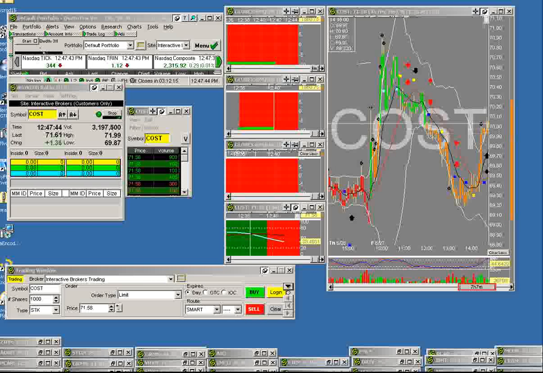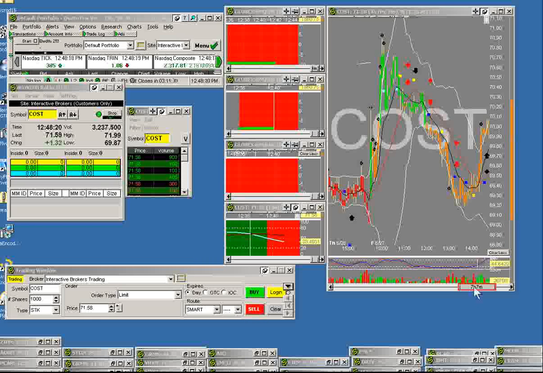Then, as the trade approaches a potential entry point, you will see an arrow start to form. Up arrows mean long trades, down arrows mean short trades. The arrow will form typically if the trade gets within 8 to 10 cents of the potential entry point. Finally, if an entry point is reached, you will see a diamond appear under or above the window, depending on whether it's a long or short trade, and the diamond indicates that the entry has actually been reached.